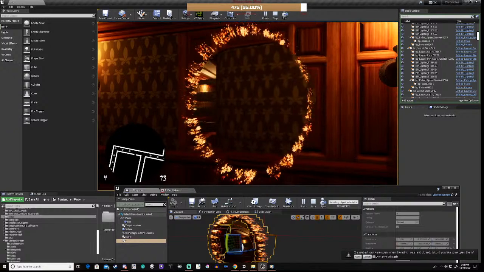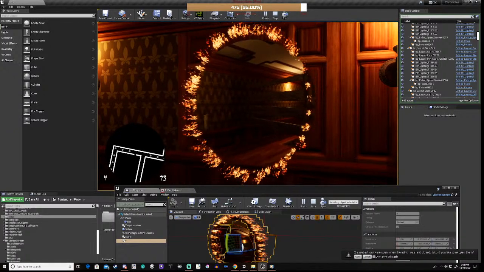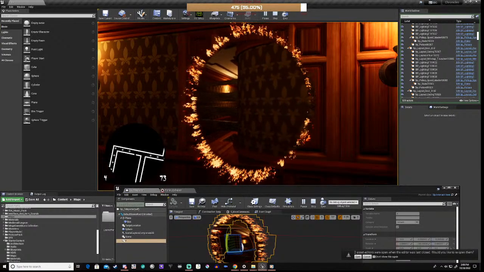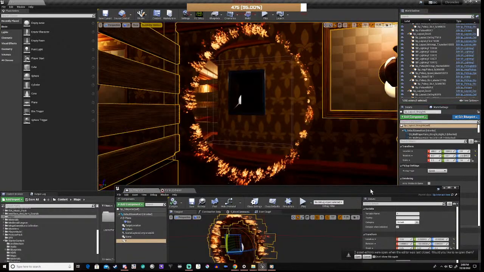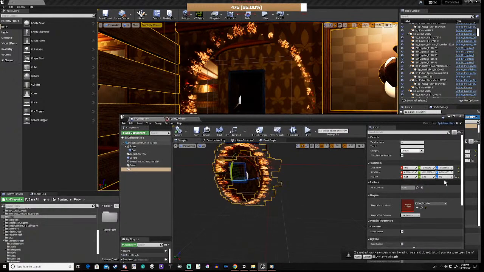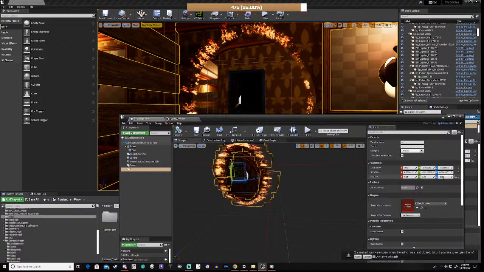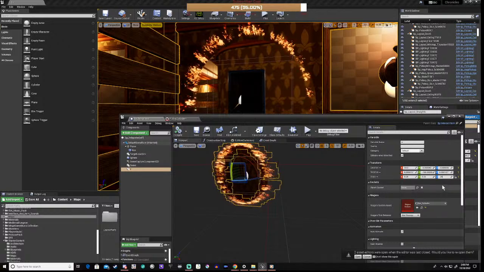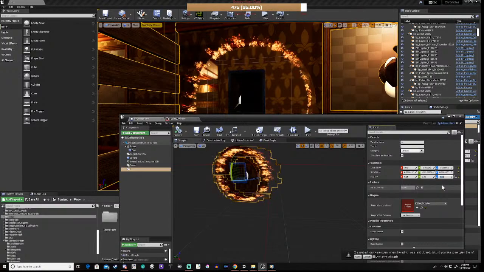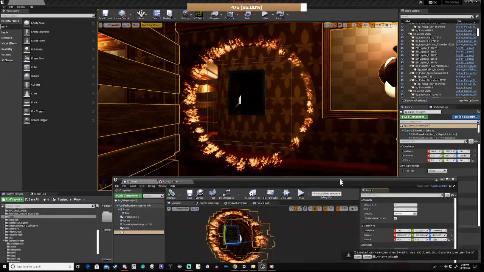And that actually does look pretty decent. Right? It's just that it's not quite there.